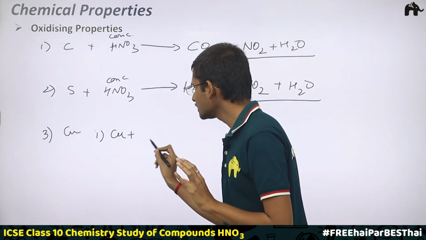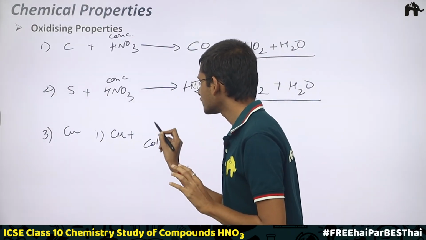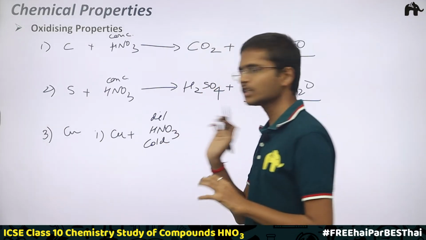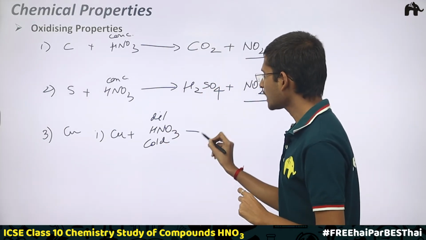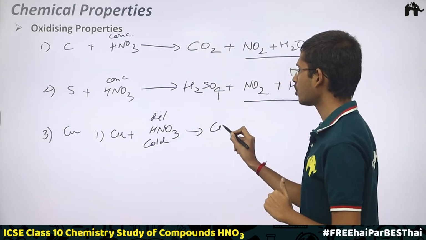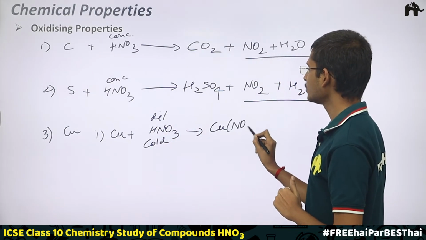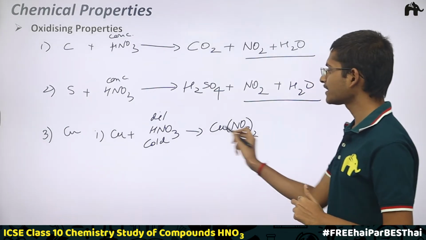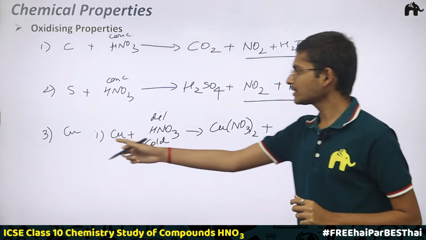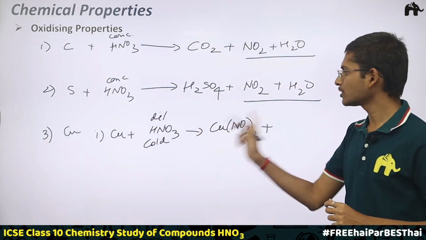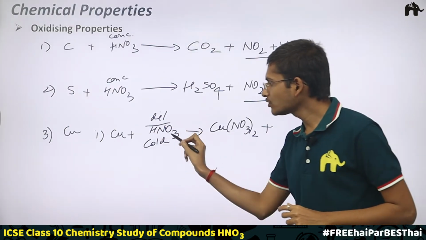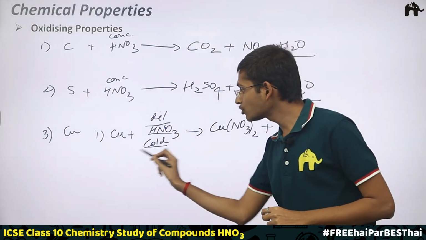So when we are using this cold dilute nitric acid, our copper gets converted into nitrate, the metal gets converted into metal nitrate. So copper gets converted into Cu(NO3)2, nitrate in which copper is 2+. You remember this thing. But after conversion of metal to the metal nitrate, what would form when dilute nitric acid is there, and cold?